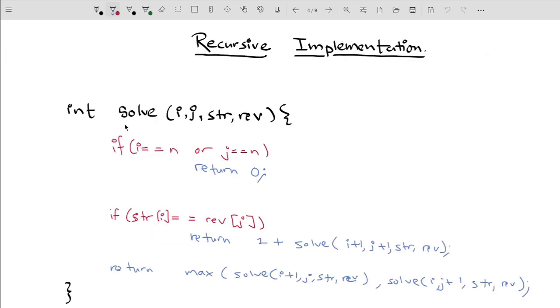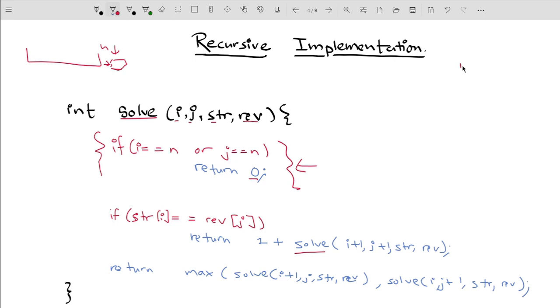I'm saying that this is recursive code because this is calling the same function again. So let's say I have a function which is going to take these 4 parameters. So this is what I need to do, right? And whenever we have a recursive function, then we must have a condition which is going to be a base case, right? And this is a base case, and even this makes sense. Let's say I have a string of length n. So whenever my j is equal to n, it is going to be out of bound, right? And for reverse as well, whenever my j is equal to length, then it is again out of bound. So in that case, I have to return 0.